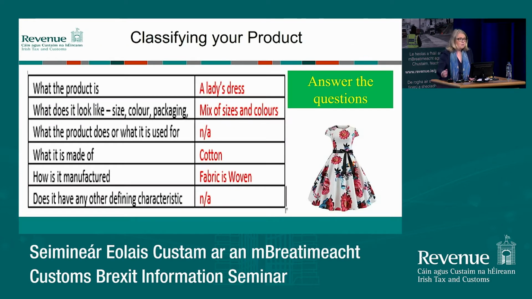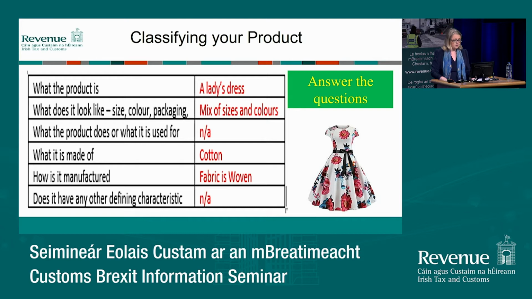So for any of you who were at our import sessions yesterday, we had our company called, I can't even remember now, Posh Frocks Limited, that were bringing in some dresses from the UK. So if you can do this for all of your products, it will help you classify your own goods. These are key questions down the left-hand side that, if you're able to answer them, will greatly assist you in classifying your goods.